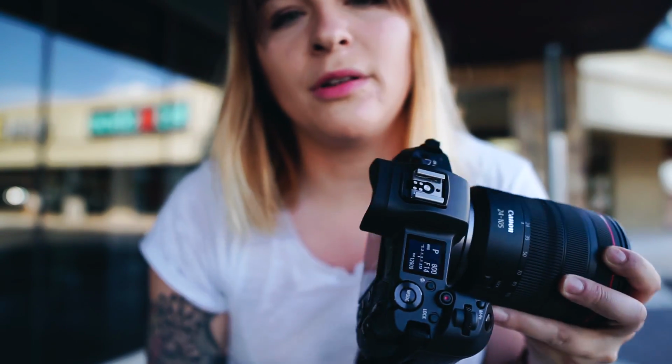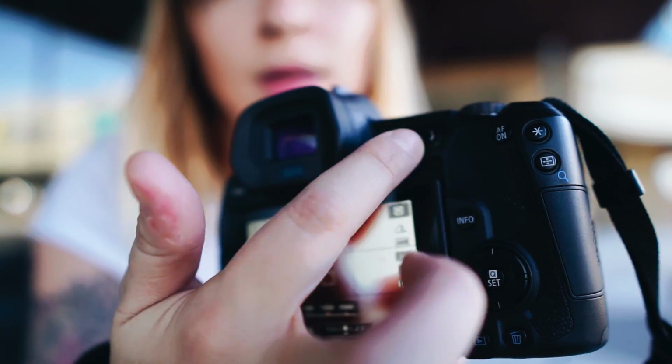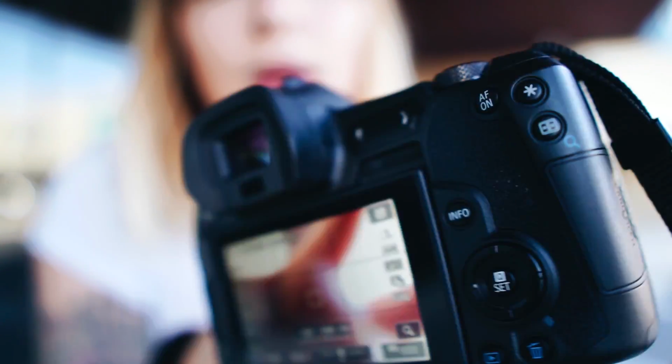This camera also comes equipped with the dual pixel CMOS that Canon is known for, which does fantastic autofocus while in video. And they've also included this really kind of unique touchpad. You can see it there. This is completely assignable to be whatever you want.